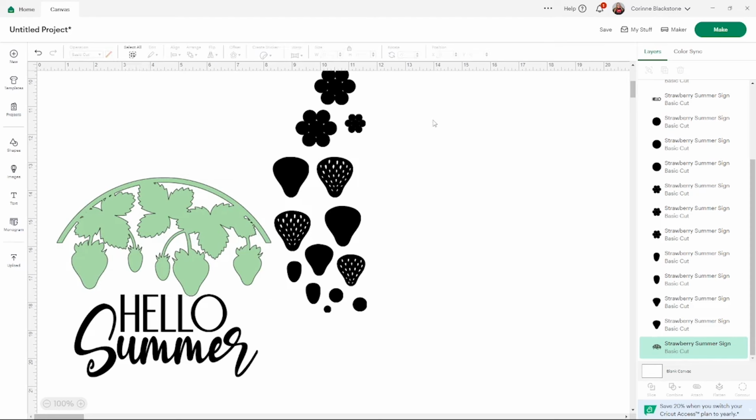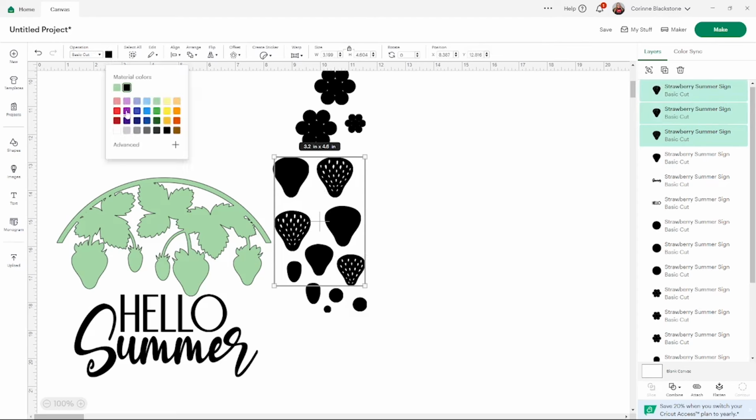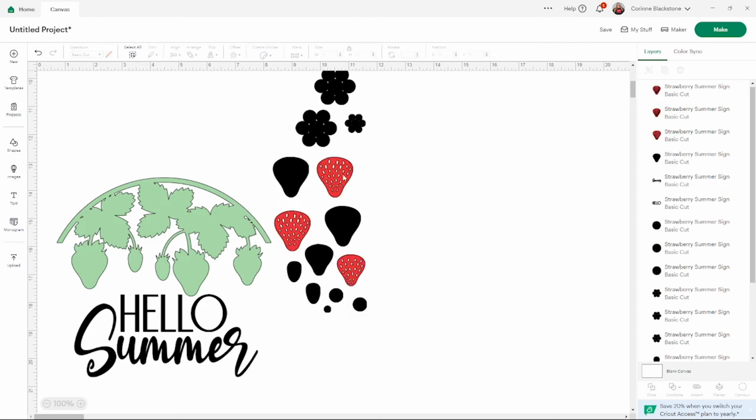The next thing that I'm going to do is, I see these strawberries, the ones that have the holes in them. Those are your outsides of your strawberries. So I'm going to select all three of those, and I'm going to make them bright red. Now, these underparts, these are actually what creates the look of the seed.